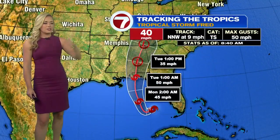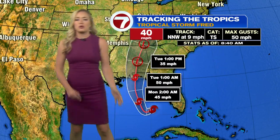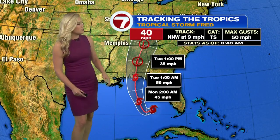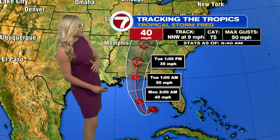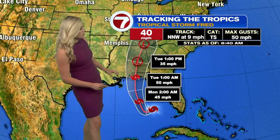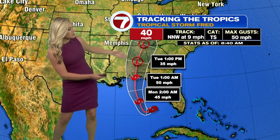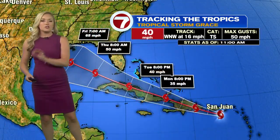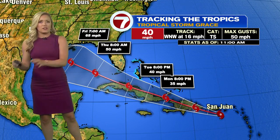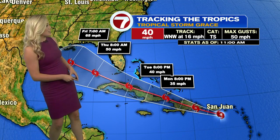Now, speaking of tropical, keeping an eye on the tropics, we do have Tropical Storm Fred. It was upgraded back to a tropical storm after being the remnants of Fred earlier this morning. It was upgraded around 8:40 this morning, still waiting for that next update at 11 a.m. And will continue to remain tropical storm status as it approaches the Florida Panhandle as well as the Gulf Coast of Alabama, and then eventually weakening as it makes its way farther inland. But that could also throw us some tropical-like moisture as we get towards the latter half of the work week. So we could see a few remnant showers associated with Fred as we get towards Thursday and Friday.